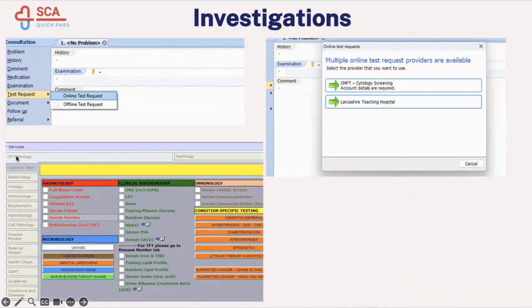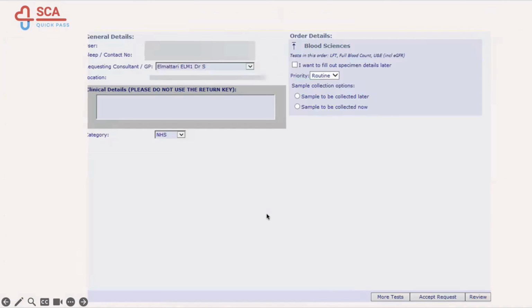So you have your bloods, which is under pathology. You have your radiology. And also under pathology, you don't only have your bloods, you have your microbiology options, like your stool and urine and swabs, all that you can pick. So whatever you need, you just click on it. Make sure you've ticked it. So you just press here, whatever you need. And then it takes you through to this page right there.